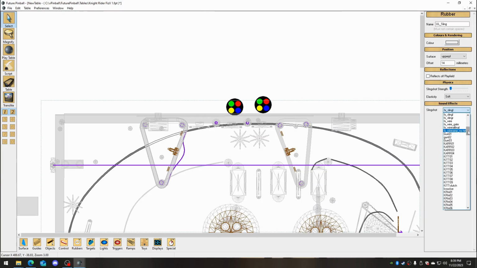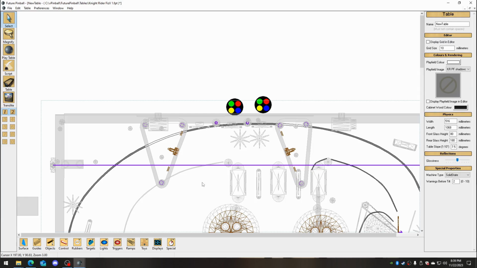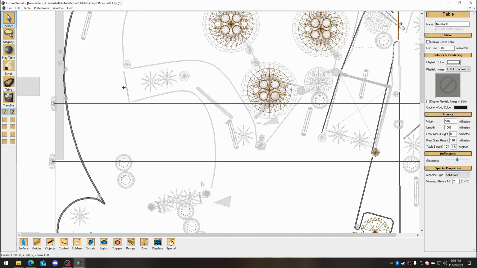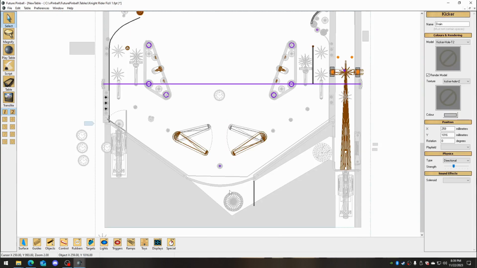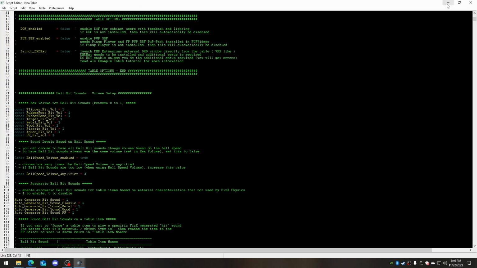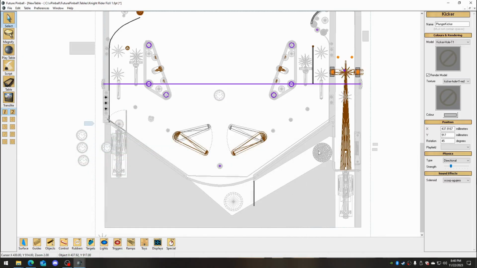So now let's go to the top. Same thing. All right. There you go. So what else do we have on here that's mechanical? Okay, yeah. So let's do kickers. So we have the drain. You rarely ever get anything from the drain because it's usually when a ball hits it that it makes a sound, and there's nothing in here for hit sounds. The hit sounds have to be done in your table script. All right, but they will have sounds for the solenoid when it's kicking a ball out.